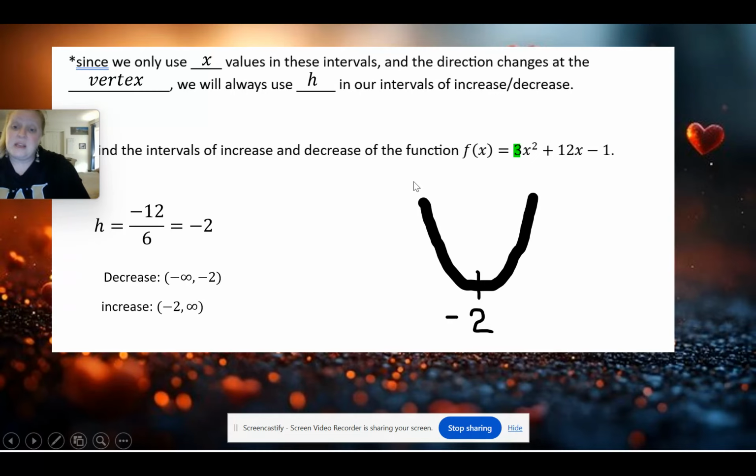So sometimes kids will get these problems and they'll say, well, Mrs. Stoltz, you didn't give me a coordinate plane, so how am I going to know? I need the graph. You don't technically need the graph, you just need an imagination. You just need to know what h is, because that's the number you're going to use in your answer. If it's a smiley face, the story starts as a decrease. And if it's a frowny face, the story starts as an increase. So these would just be switched around, but it's the same thing every time. So you don't necessarily need the graph, you just need to be able to visualize what's going on.